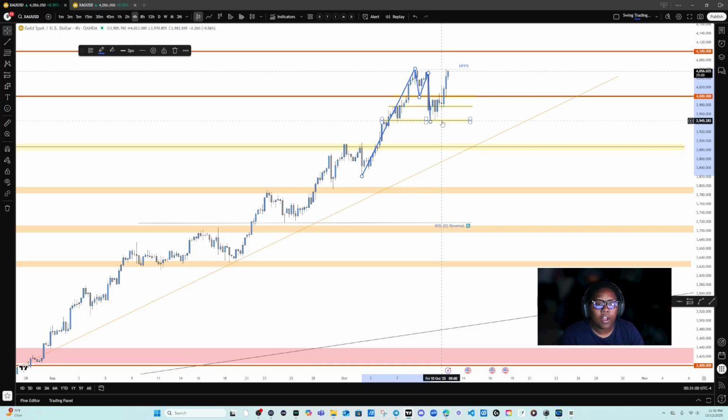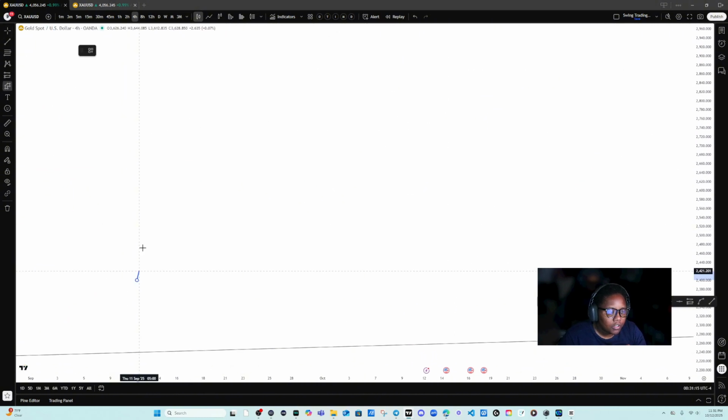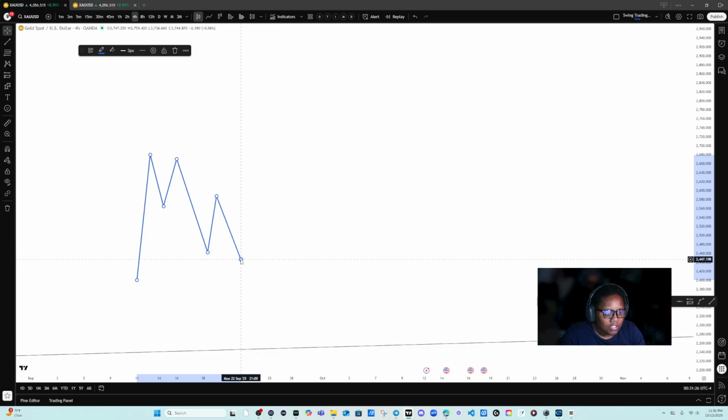A failure swing is when price fails to make a new higher high or a new lower low. I want to explain this to you guys as well. So let's say we're bullish, right? Price creates a higher high, higher low. But again, price fails to create a new higher high. It creates that higher low, lower low, and lower high, and continues, right? So again, price creates a higher high, higher low, creates a lower high, which is a failure swing because it fails to make a new higher high, creates a lower low. And sometimes what we want to see is price make a lower high and then make another lower low and catch that continuation to the downside with the proper candlestick confirmation.